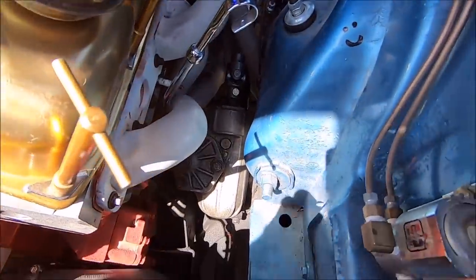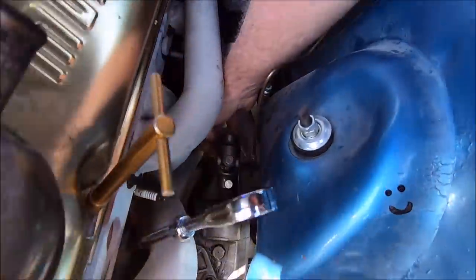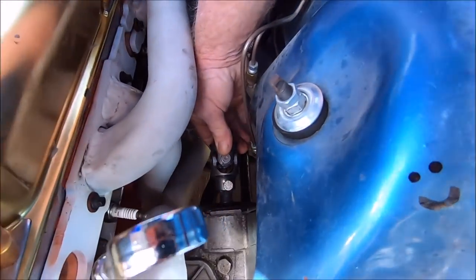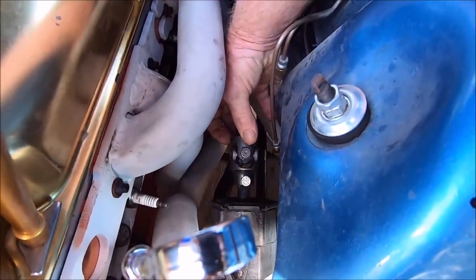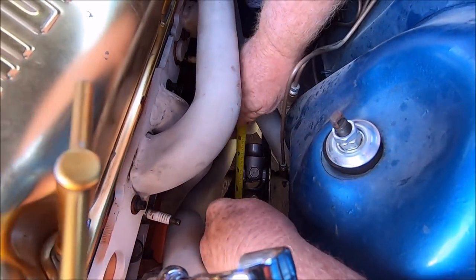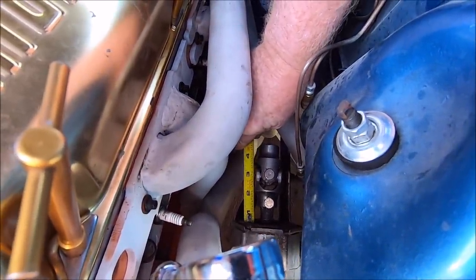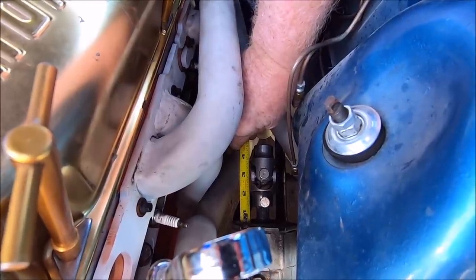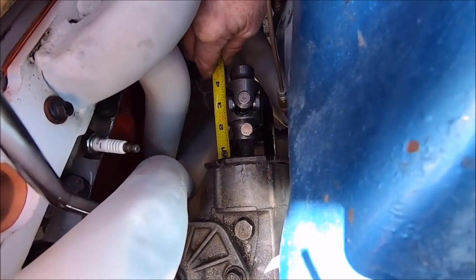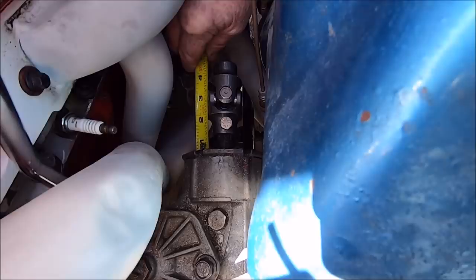But Dad's going to show you what the plan is, because we're going to cut and measure. We got to make sure measuring is done right. We want the end of the shaft to just protrude to this surface right here. We've already looked, that's the end of the hole. So we ought to be able to get a benchmark measurement from the steering sector deepest point, not on some bolt head or something, right there, 3.5 inches. When we bring our new shaft in, I'll get this coupler out of the way, mark it at 3.5 inches from where I'm at right now, and that ought to be perfect.